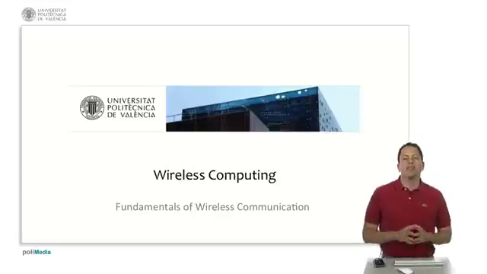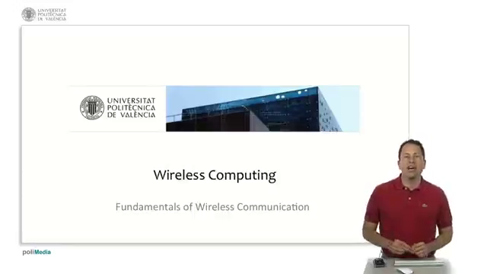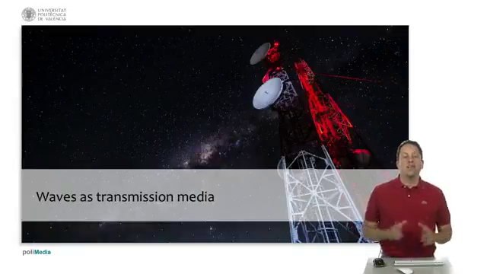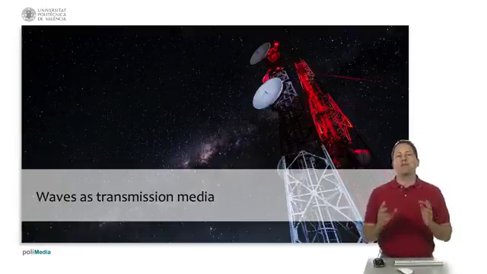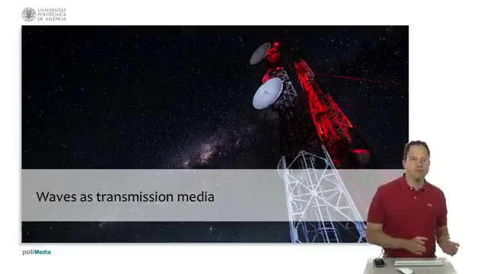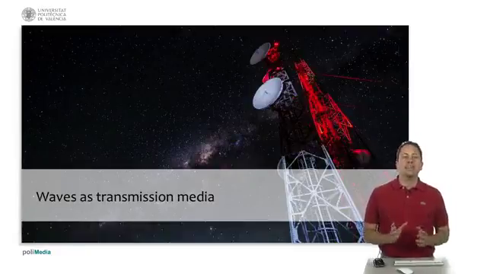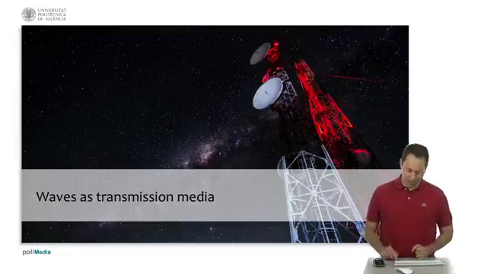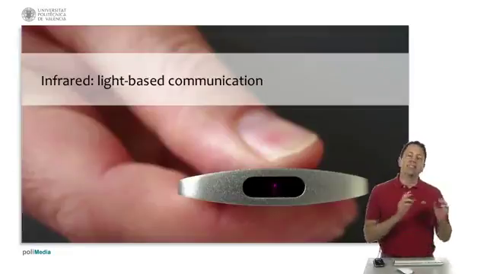In this video, we're going to review the different wireless technologies as an introduction to the module. Wireless communications use waves as a transmission medium. Depending on the frequency, we will find technologies based on light or on conventional radio waves. That's because light is really a very high frequency electromagnetic radio wave. We're going to start with light.